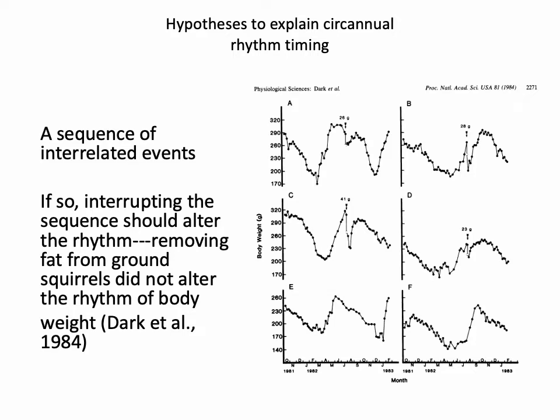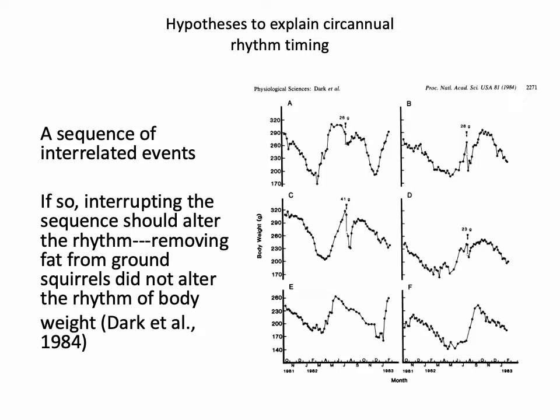And so here's an example of an experiment done in the 80s where they tried to do that, taking a look here at circannual body weight fluctuations in ground squirrels. The E and F on the bottom show controls that aren't manipulated at all, and you can see they wax and wane in their body mass over the course of the year. And experimentally, they just removed fat from the ground squirrels surgically. And of course, had controls in which they didn't remove fat. And you can see that precipitous initial dip from the surgery itself, from removing the fat. But ignoring that initial little dip, the contours of the circannual rhythm still persist.